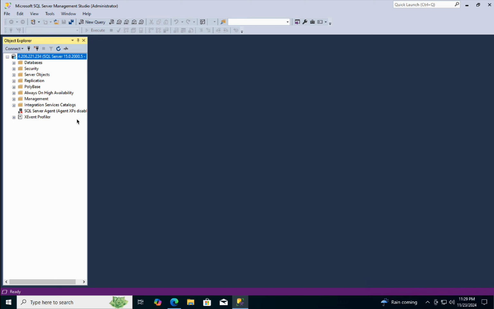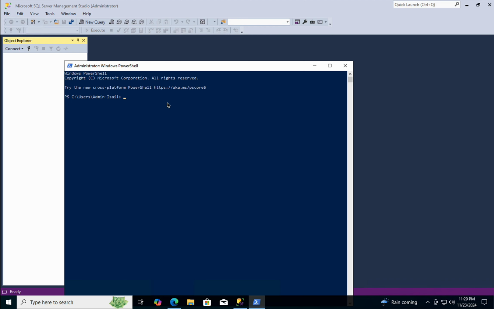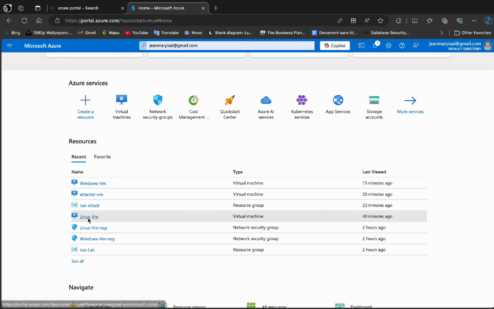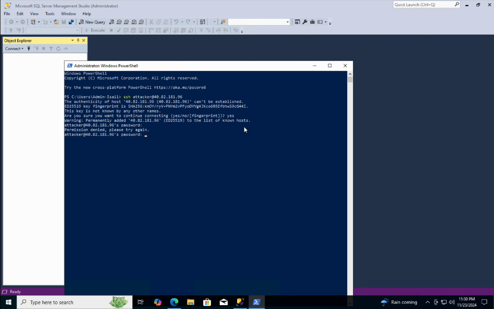All right, after the RDP, we're gonna try to SSH also, just to see. Password denied.